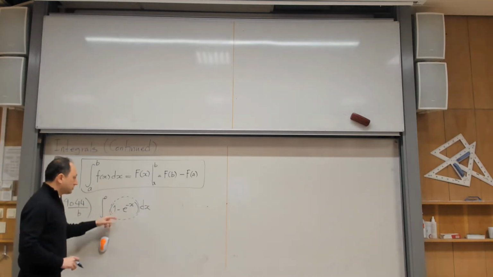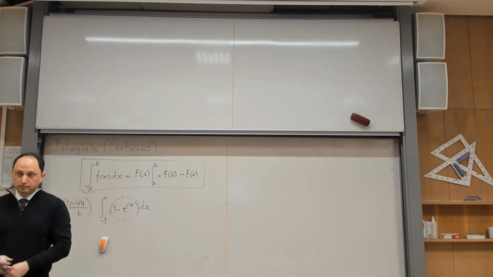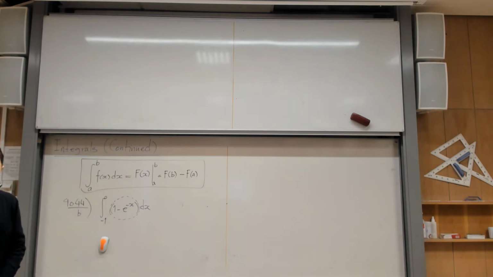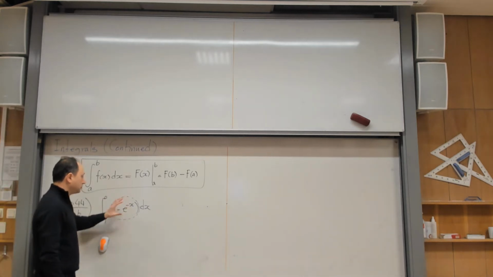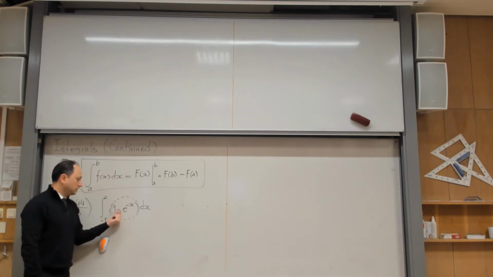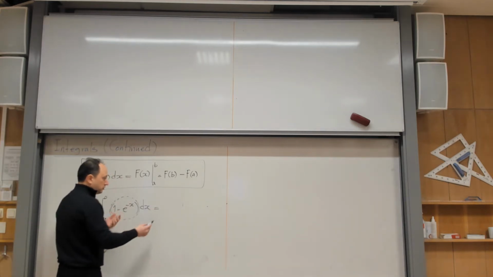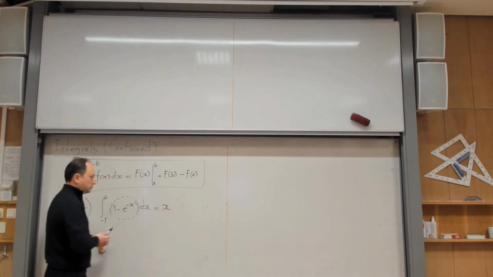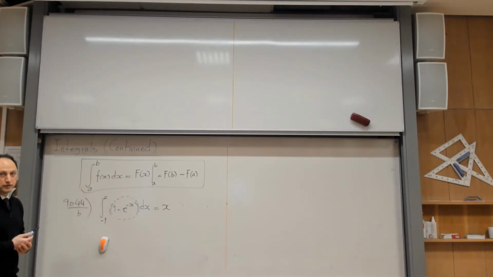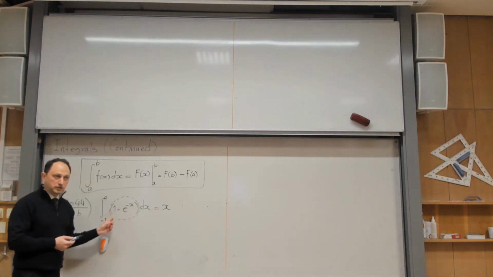So you need to ask yourself, and this is important, that you haven't forgotten the starting lesson of this chapter. Yes? Would one primitive function be x plus e to the power of minus x? Yes, exactly. So you need to find a primitive function, and there we learned that if there is a subtraction between them, I can do them separately. So you ask yourself, what is a primitive function for 1? If you don't remember, I really want you to remember these simple things, but you can refer to the table. So a primitive function for 1 is x, why? Because the derivative of x is 1.